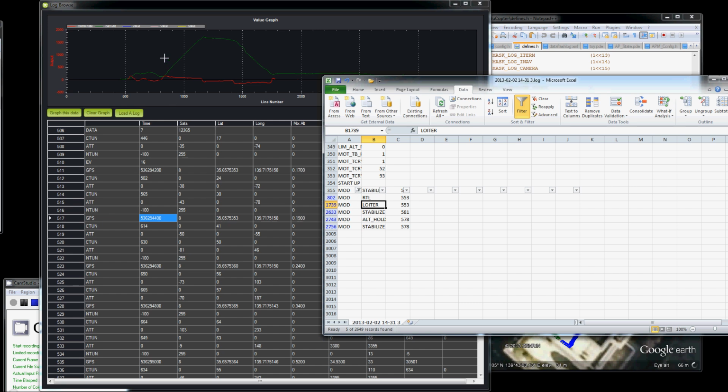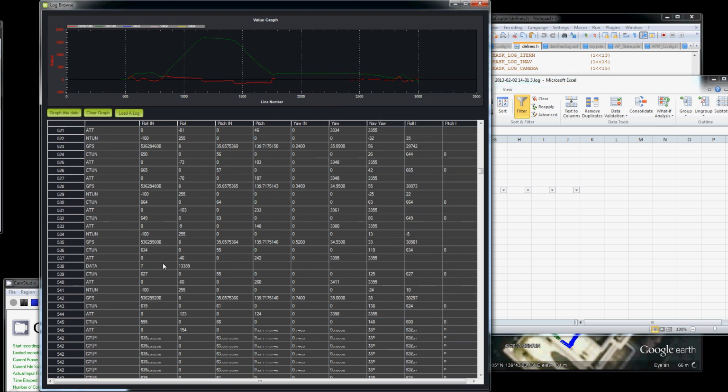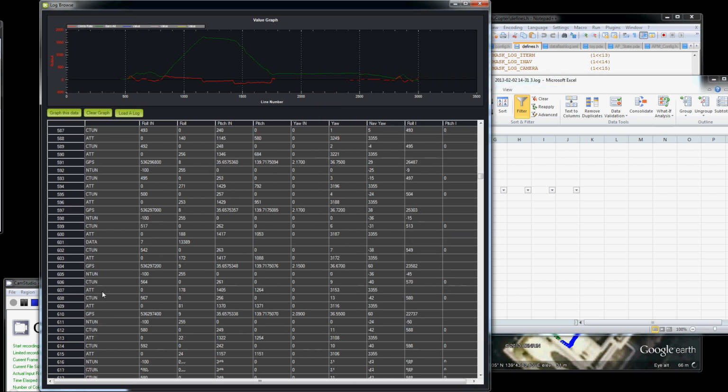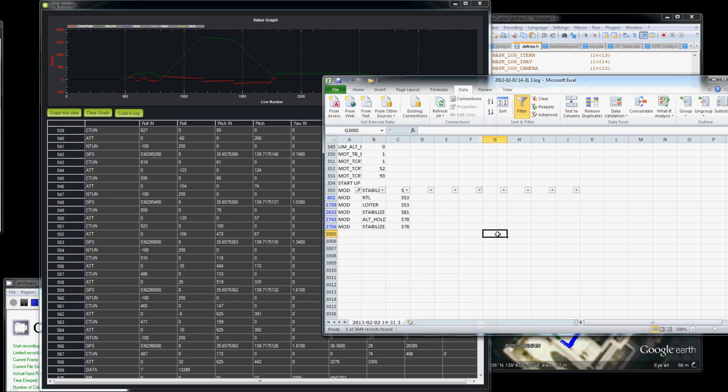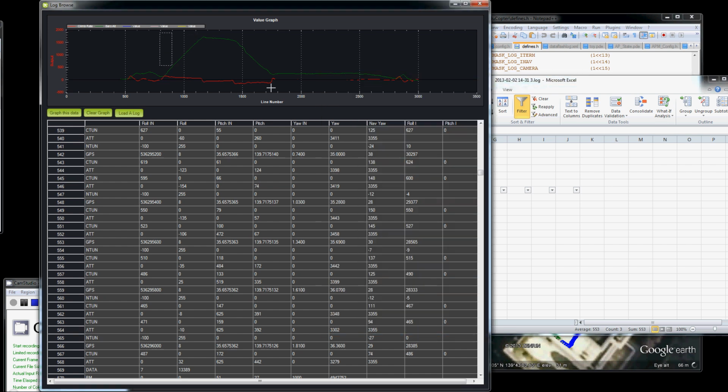What flight mode was I in when this event happened? You could trundle through the logs, rolling through trying to manually find it, but that's pretty tough. If you open up Excel and filter it, you can see the exact line number. I can see that I entered RTL mode from 802, which makes sense, because you can probably see this sudden increase in altitude start from 802. Yeah, right around there.